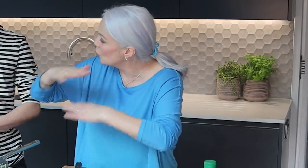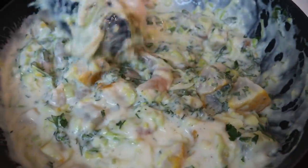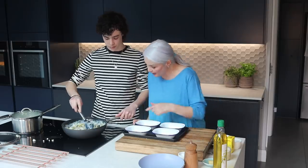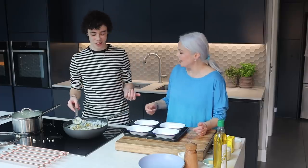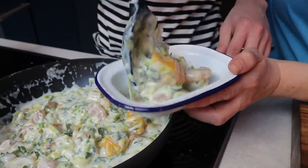We don't want to cook the fish now. We just want to coat it in the sauce and it'll cook while it bakes. Cool. Parsley, I think, for colour and also the flavour. Right, Fabio, I think you can pop that into the dishes now. Oh, I'm kind of scared to do that. Do you want me to do it? No, you can do it. Okay, what we'll do is I'll hold it close. All right. And then you pop it in.